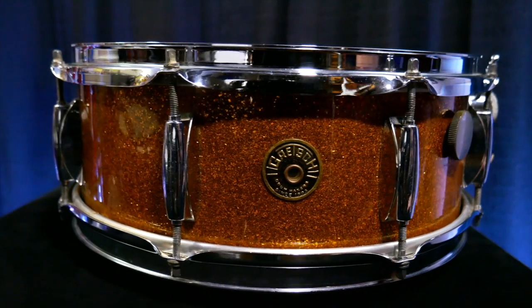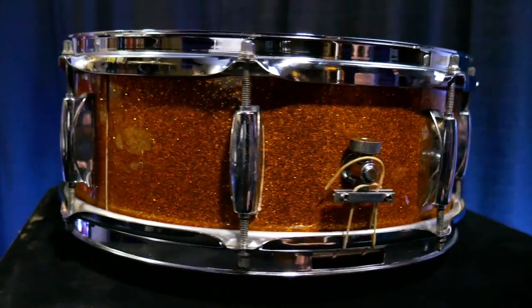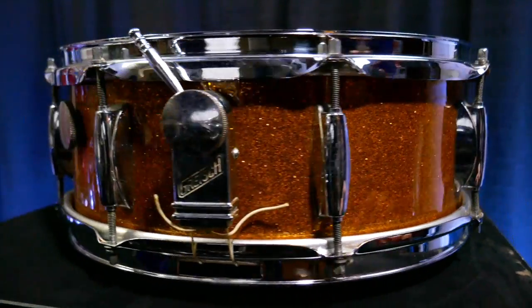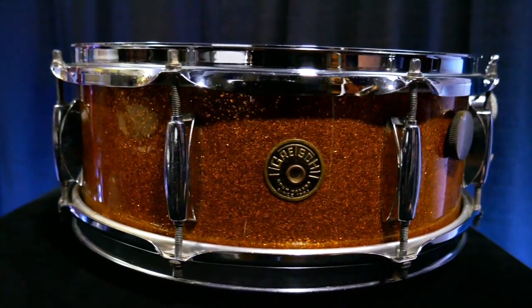It still works to this day. I try to play this drum as much as possible when I require a different voice out of my snare, or a gig that requires a little less volume than a modern snare would provide. Like with most of my vintage snares, I keep a one-ply coated head on it, in line with the time in which they were played — I don't try to put a two-ply or dry vented head on these. I like them to sound the way they did back in the day. Let's put it on the stand and give it a listen.